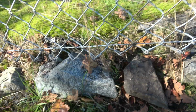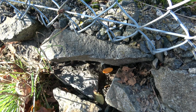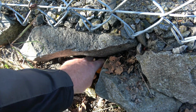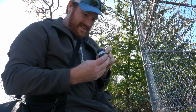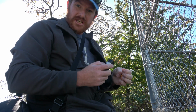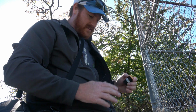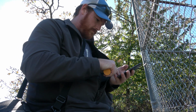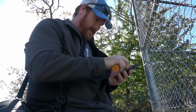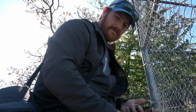Sometimes you get lucky under some rocks, but sometimes not so much. What do we have here? Bam. So check it out, this little guy here. This is my first ever geocache that I've gotten on my own. Like I said, I've done it with someone else before. It was on her app though, but this is mine that I get to log for myself, which I will do right now. Bam. And you can kind of see there, maybe you get a little smiley face. I'm just gonna put this back.